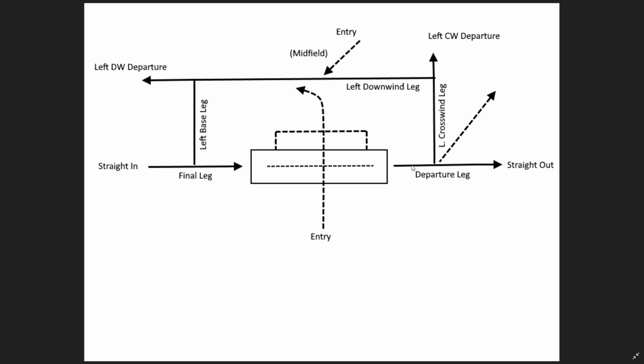Remaining in the traffic pattern, after approximately half a mile or once you reach a specific altitude, we would enter the left crosswind leg by turning 90 degrees to the left. Leaving the traffic pattern via the crosswind leg is called a crosswind departure. The departure and crosswind legs of a traffic pattern are used to climb to the standard traffic pattern altitude. After flying on the crosswind leg for approximately 1 mile, we enter the left downwind leg at standard traffic pattern altitude. If we decide to leave the traffic pattern via the downwind leg, this is called a downwind departure.